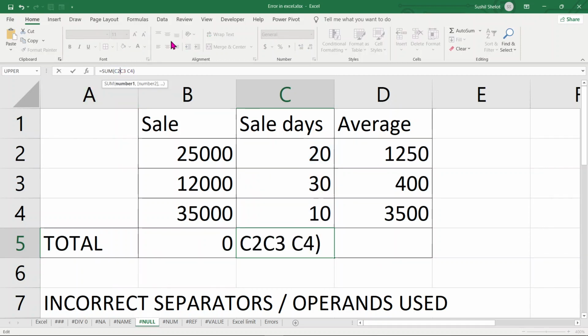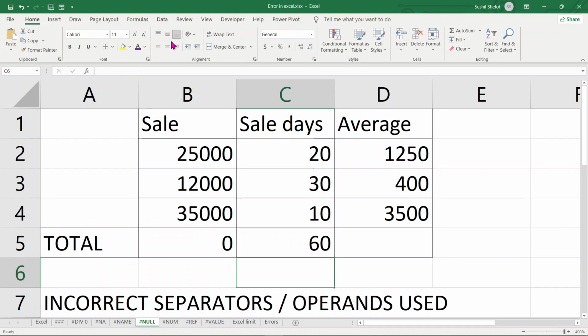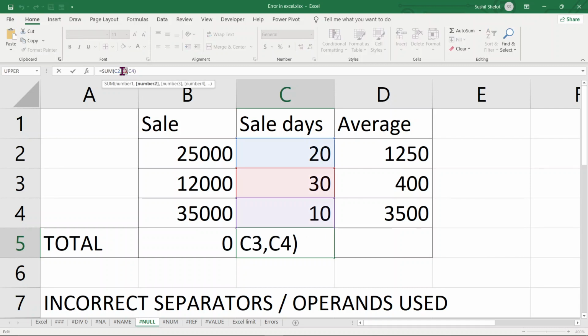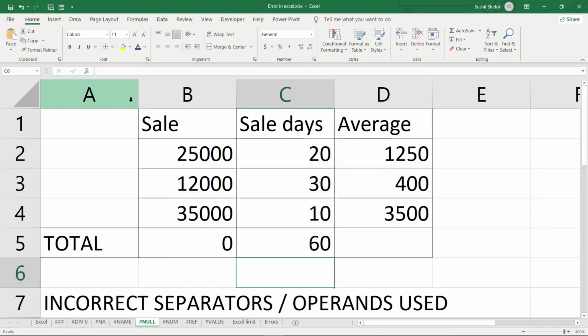So I'm going to add the commas so that the values over here don't mess up or return the error. So there it is. After I have written the sum, it has entered the correct value with these commas. Either I could have given the commas or I could have added the operand plus. It is one and the same. Fine. Okay. So this is quite clear, how to clear the null error.